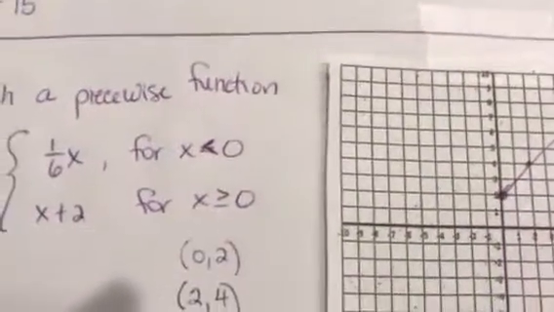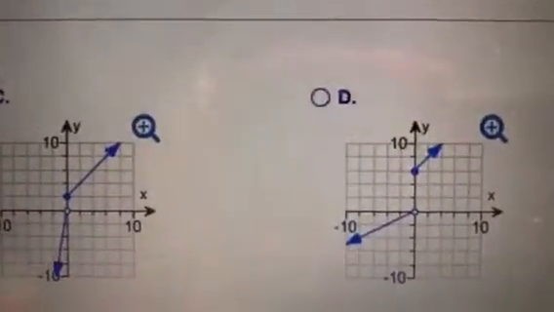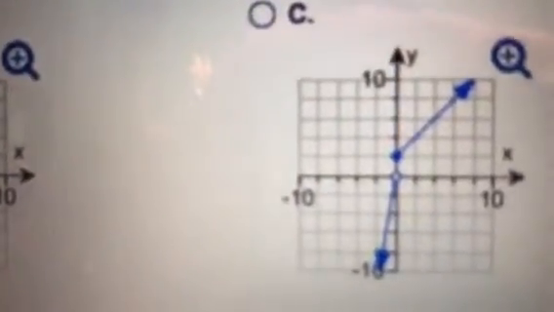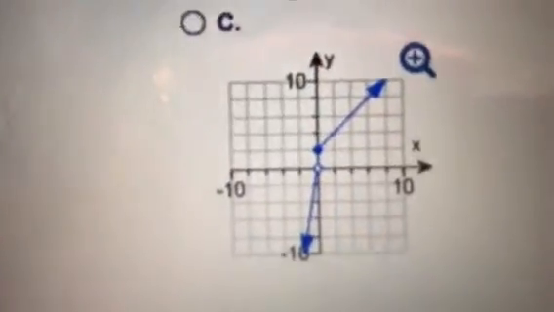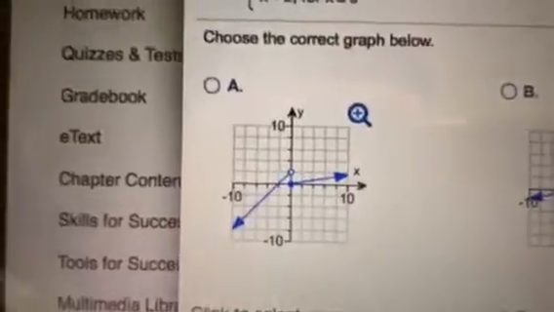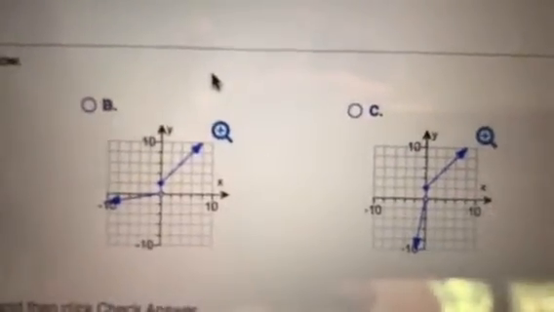Now, one thing nice is there is multiple choice on here. So if you go over here, and I'm going to come over here to my screen, and I'm going to look real quick. That one's not going to be it, because notice it doesn't even look like what I have so far. That could possibly be it. I think they're going up by 2s right there. So maybe that one, and maybe that one. And no, doesn't look like that one either. So I'm already down to, it's either going to be B or C.